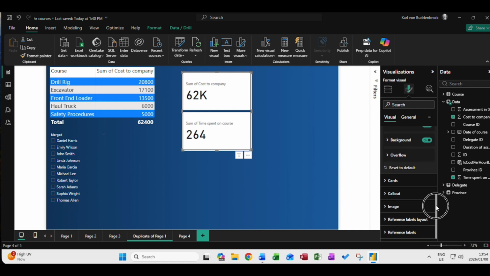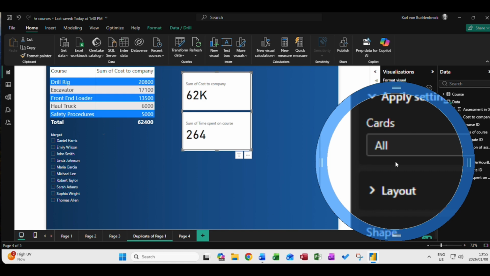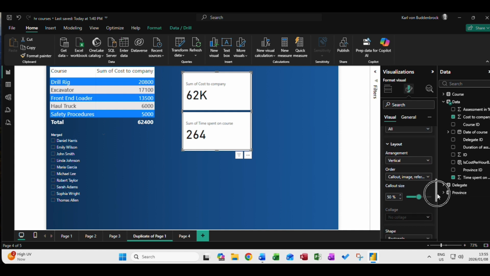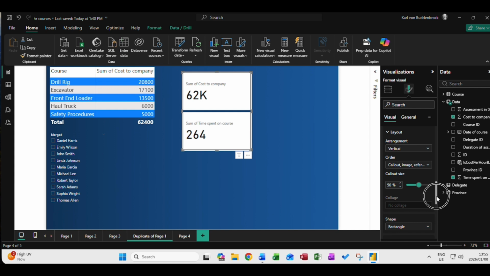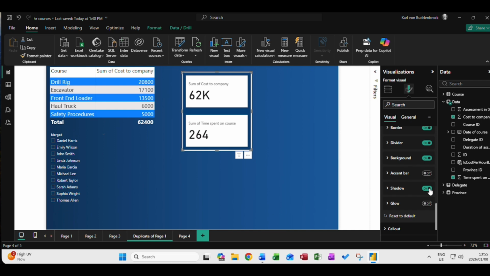Collapse. So we're moving from top to bottom. Background, we're collapsing. We're not looking at overflow or anything. We're looking at the cards themselves. And I want to make these cards, we're looking at all cards. That's the first thing. All cards. You can individualize the cards, but we're looking at both cards. We want consistency. The layout, well, we've got it at vertical, and that in fact is confirmed. But we actually want to put a shadow on. So there's a shadow on the cards. That looks pretty good. And the shadow color is dark there, as you can see.